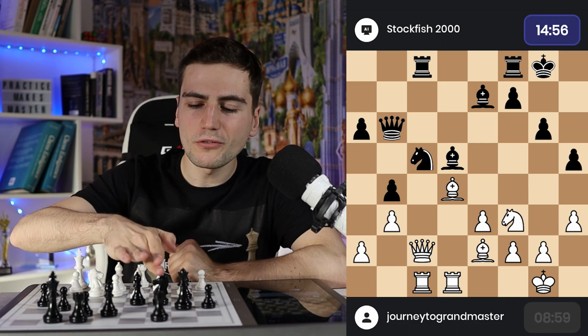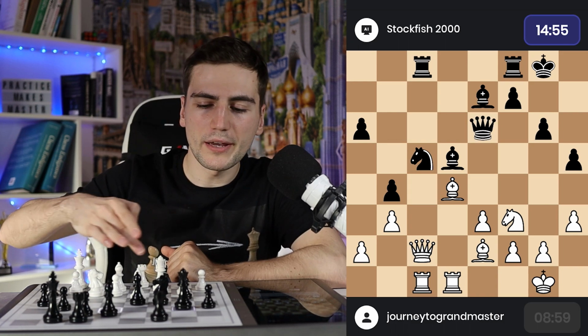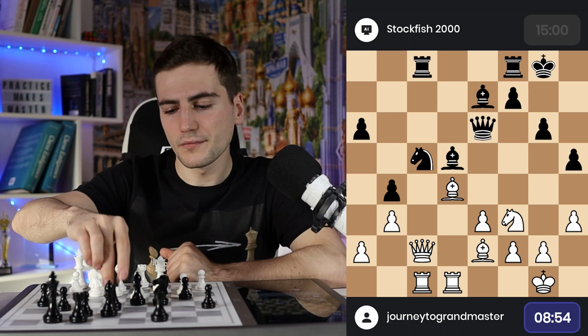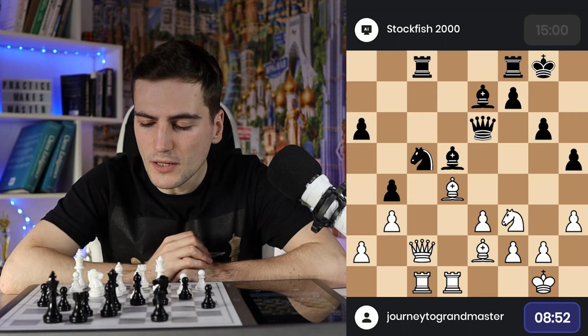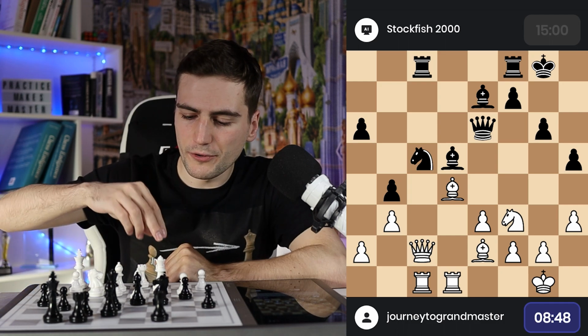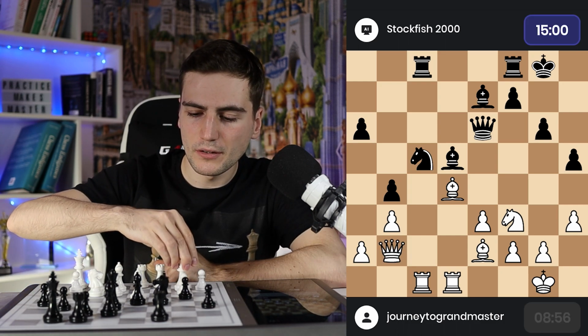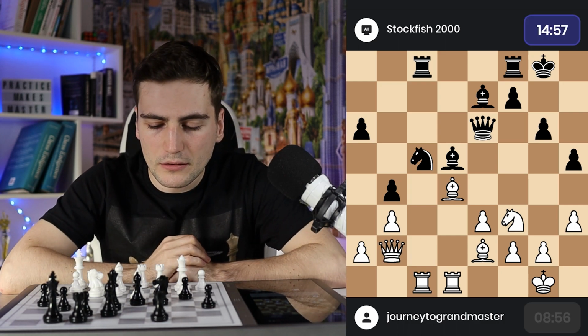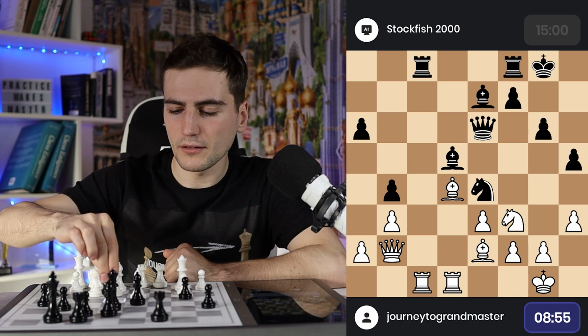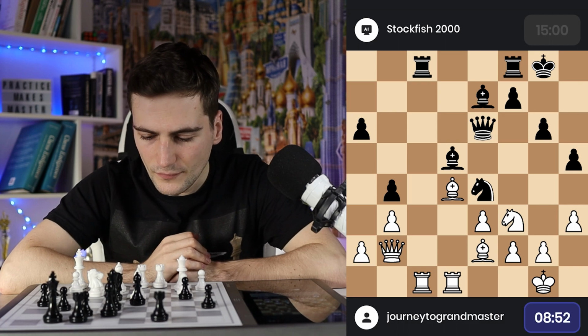I'm gonna just play b3, because this knight is now kind of pinned twice. Not only can it not move because of the queen, but also the rook on c8 is hanging. That's why my opponent plays queen to e6. Maybe I should just bring my queen to the b2 square to avoid the annoying discovered attack, and the queen is beautiful along this long diagonal. I really like it here. Knight e4.